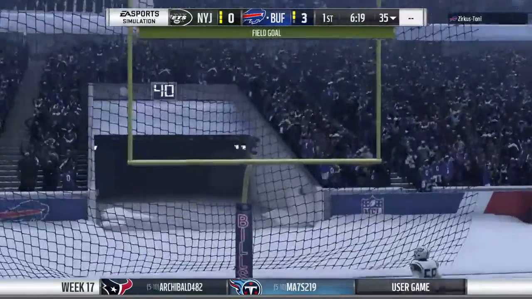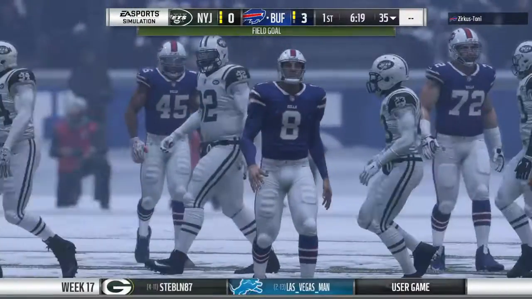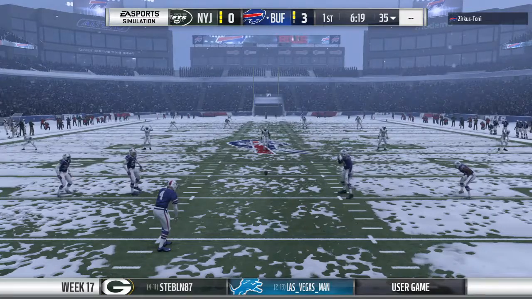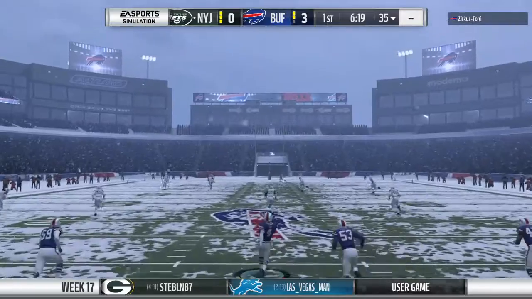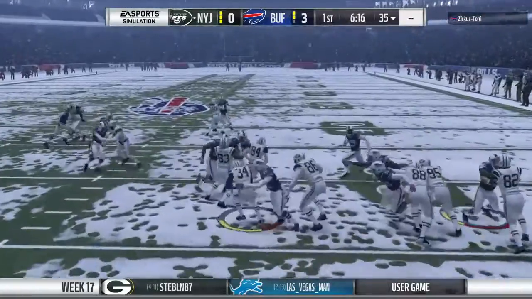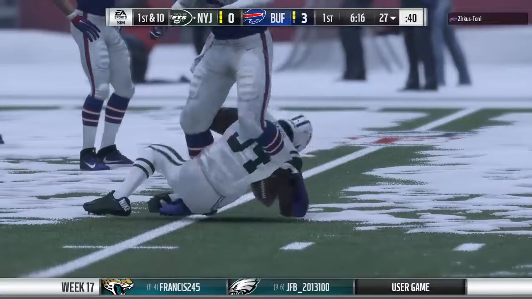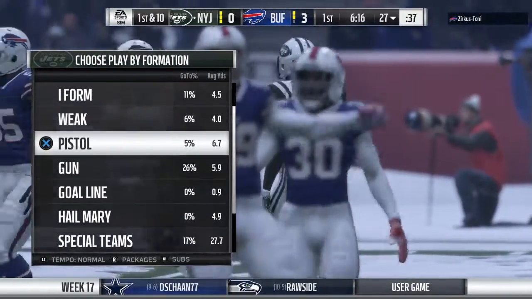And the 12-year veteran knocks it right through, and the Bills will take a 3-0 lead. So the drive takes them inside the 10, but it ends with just 3. And a nice job defensively to rise up and make sure they didn't get in. On the return, it's Niall Davis. Then he'll take this across the 25, couple extra yards up to the 27-yard line. And New York set to take the field.